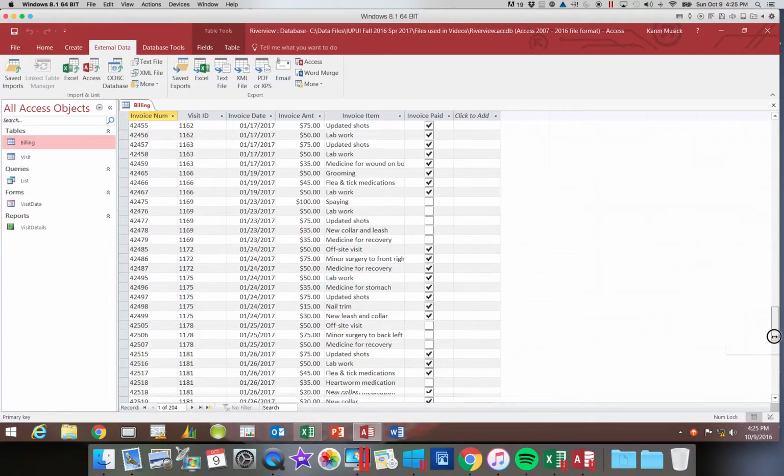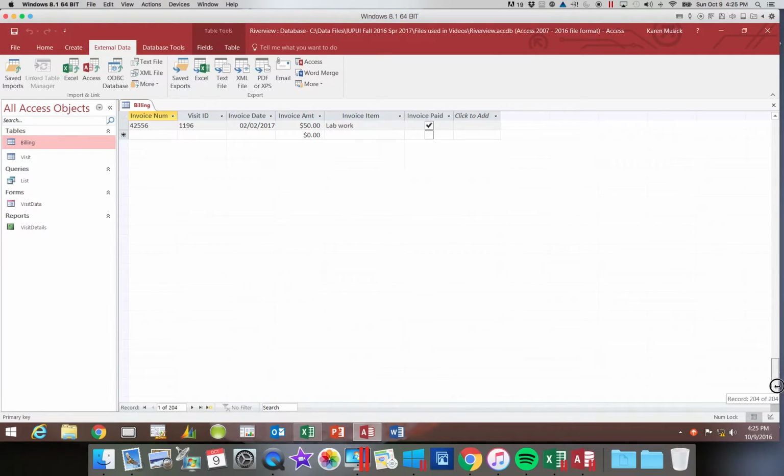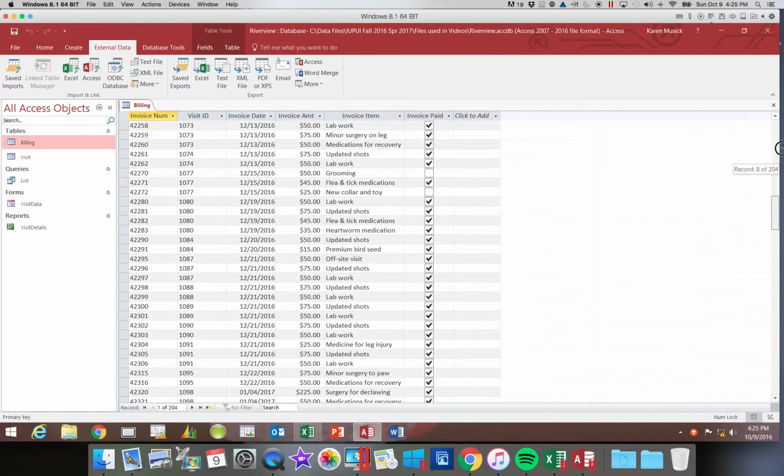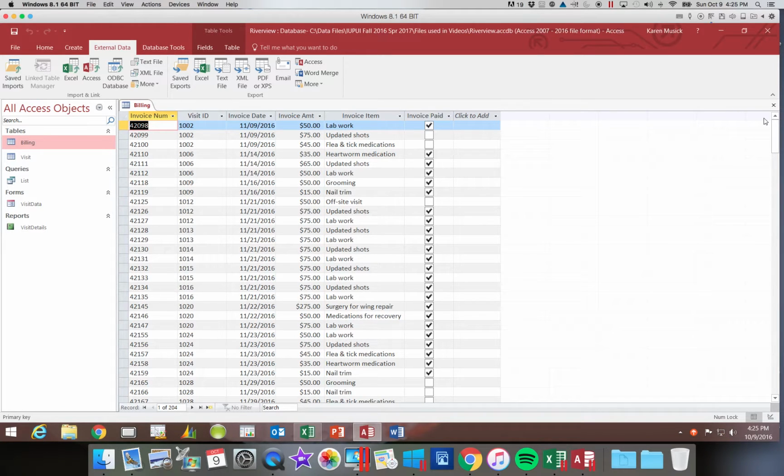We started out entering 4 and now we have 204. So I'm going to save the change to the structure, which is the column width. The save has nothing to do with the data that I imported. The data that you import is saved right when you do the import.